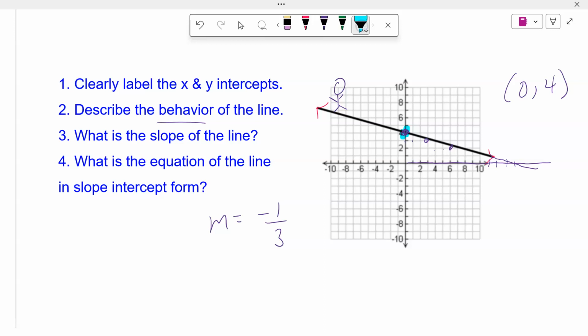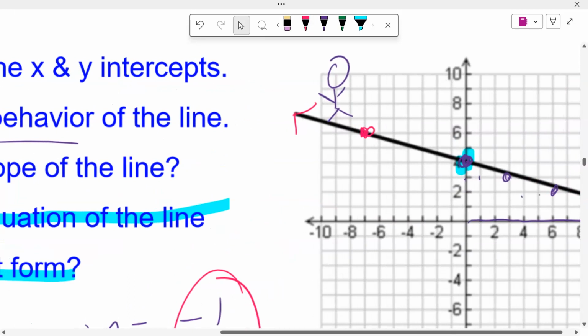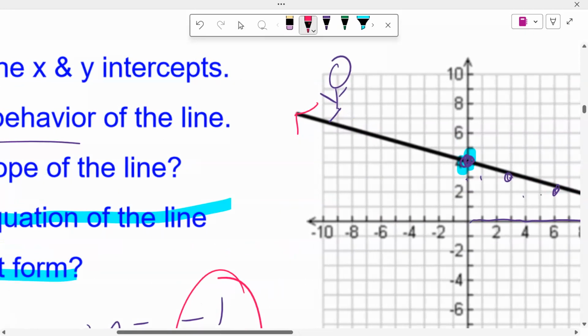Now, 4 is important. What's the equation of the line in slope-intercept form? So given the graph, I know we have y equals mx plus b. So far, we have the slope. We picked any random point. I could have started way over here. But again, we want to pick points, just to throw it out there, it wouldn't be a good idea to maybe pick this point. Because as you can see, it's not perfectly crossing at one of these intersections along the grid lines. And what that means is we're going to end up with not the prettiest numbers. We want to pick whole numbers. And again, if I started here, down 1, right 1, 2, 3, ding, ding, ding.